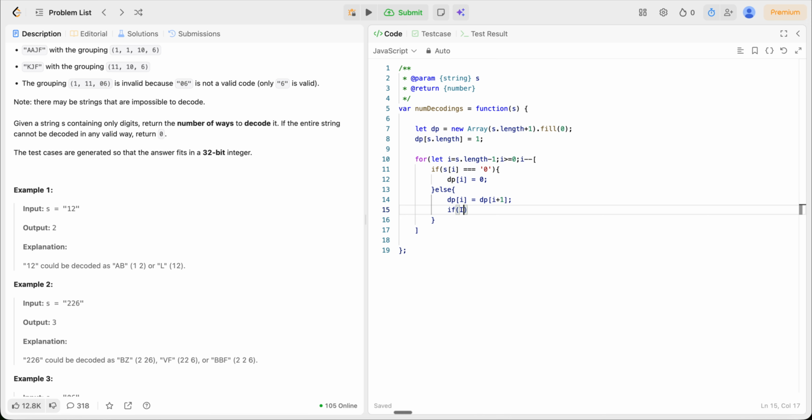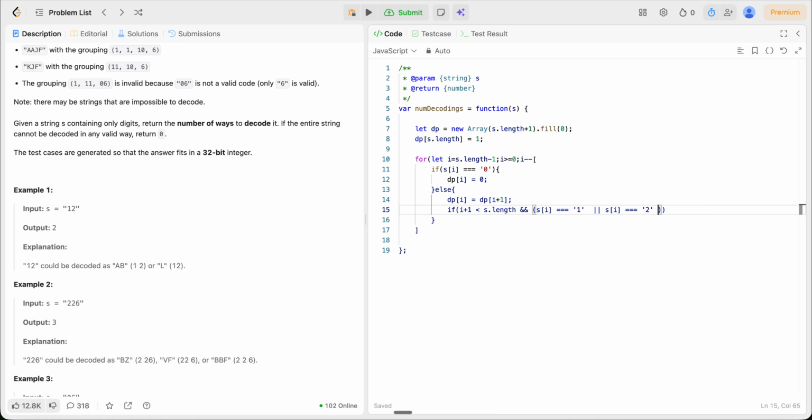If I plus 1 is less than s dot length, then we check s of I. If s of I is equal to 1, then it's fine, because s of I plus 1 can be anything else.